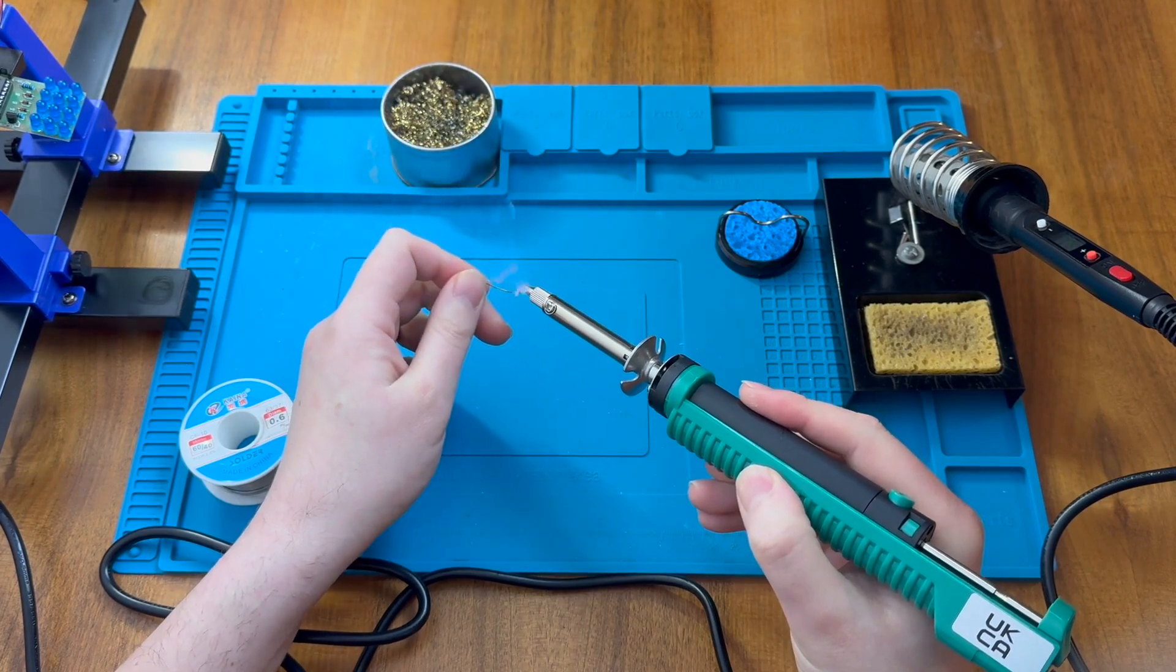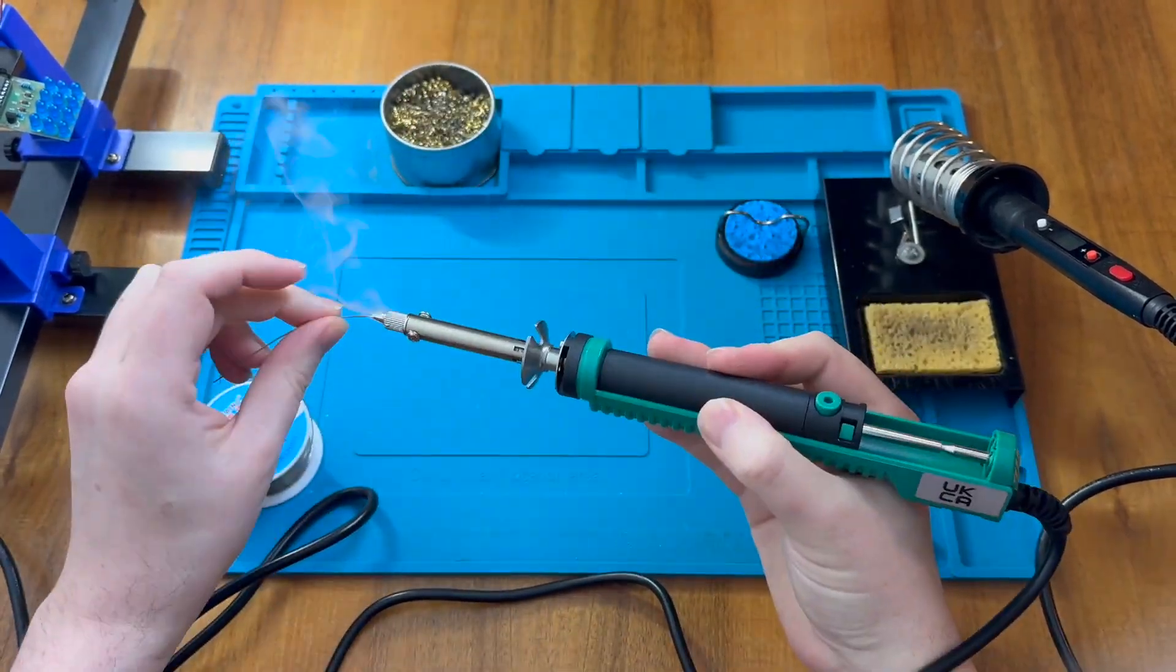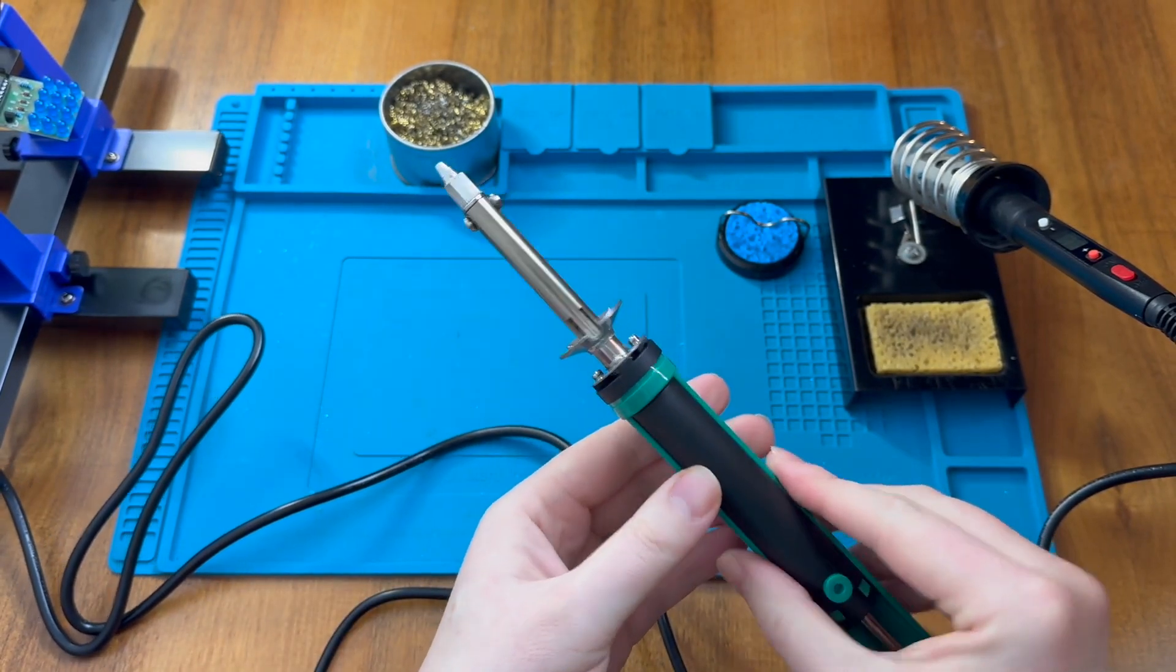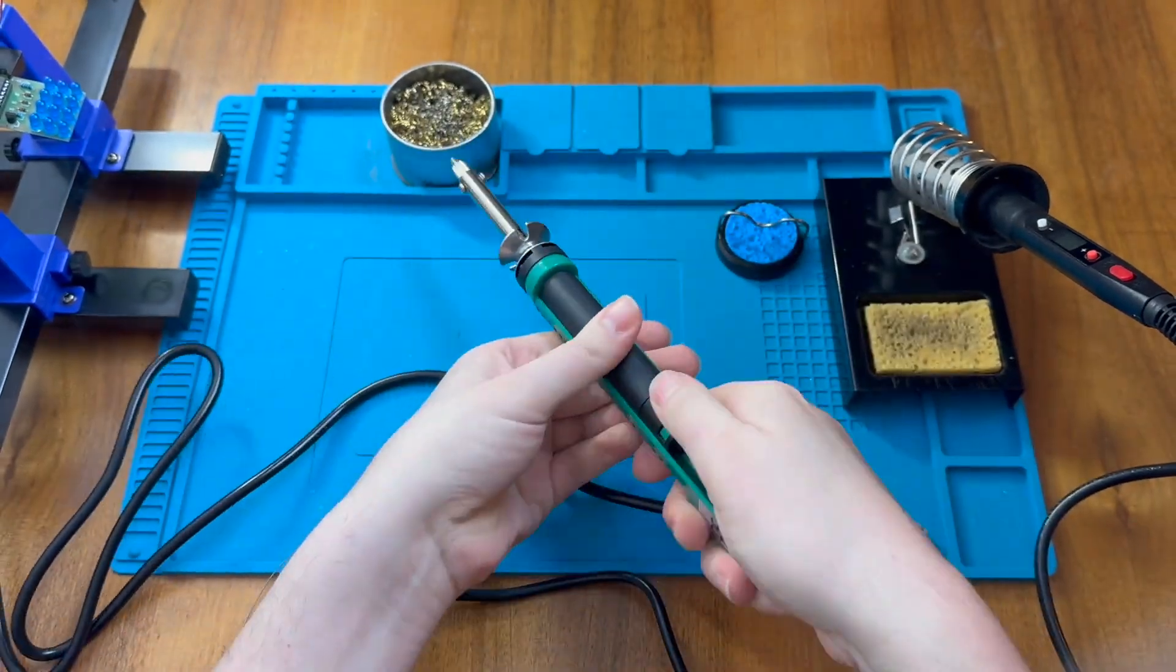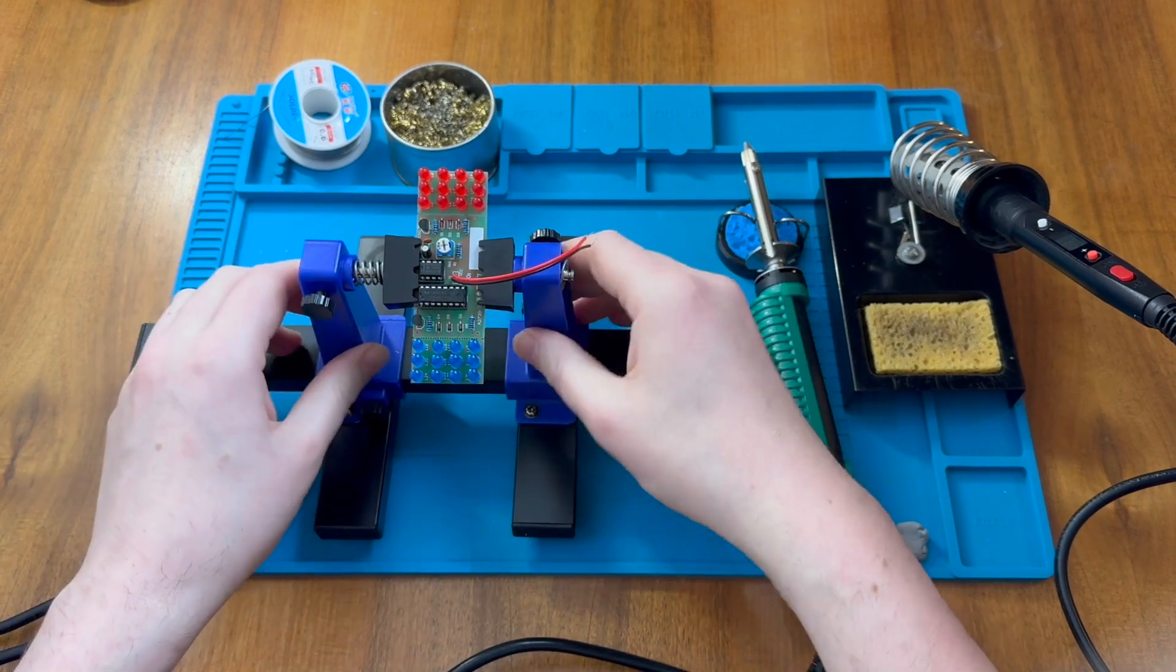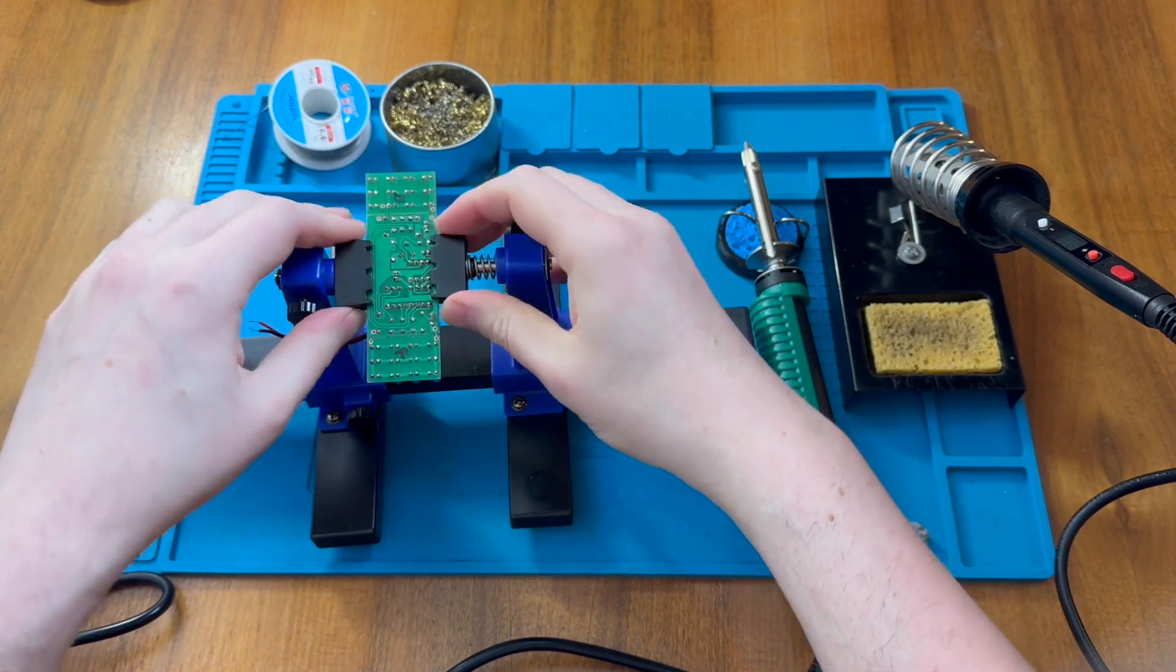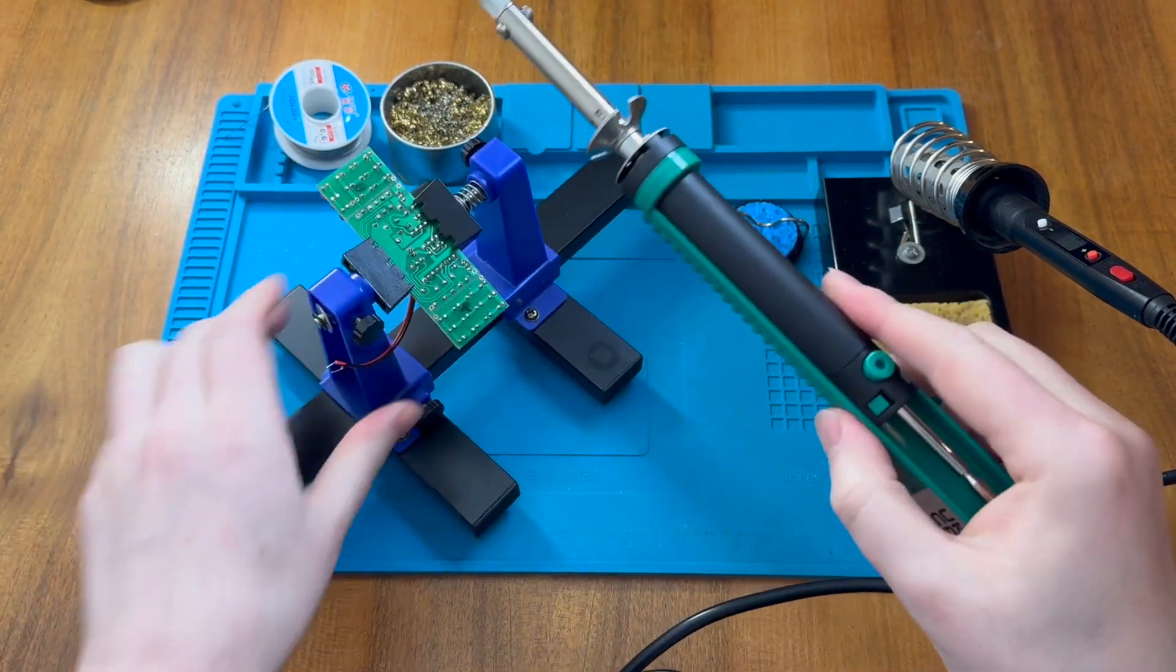Okay, there we are. This is nice and hot, and I'm able to apply solder around the tip. So as I mentioned, there's still a little bit of smoke coming off there. I don't know if you can see it on the camera, but it is smoking very slightly. But I say that is normal and expected. So let's bring our circuit board back into view, and so this is the transistor that's upside down. So I'm going to turn this round this way so that it's closest to me. This one here, when I turn the board upside down, and so that's that transistor here.